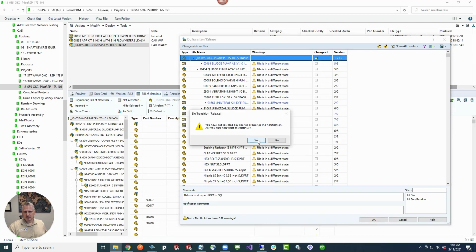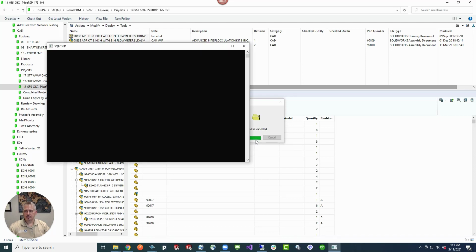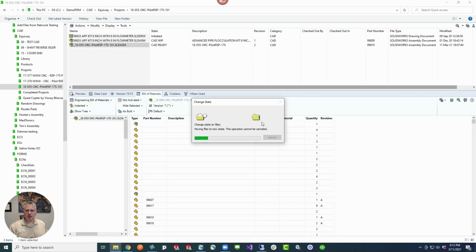Now once this runs, it's going to pop up a command prompt window that will actually show me the lines as the rows are being added to the database. As the transition enters the final step of moving the files to the new state, it's going to say this, and then you're going to see the command window pop up. There we go. There's the rows that were added. 740 rows were added to the database. Because I put the checkbox that says wait until this program is finished, that means I have to close the box before the transition dialog will exit. Then you see the state change dialog go away.